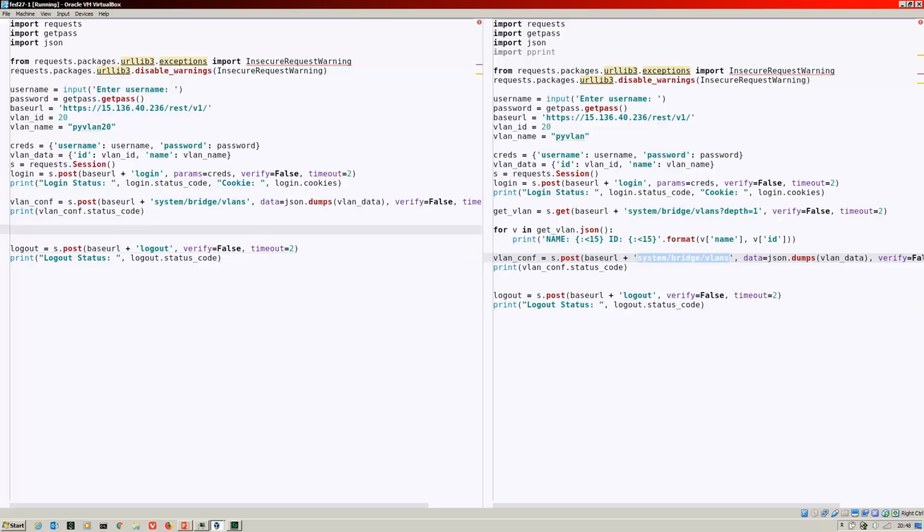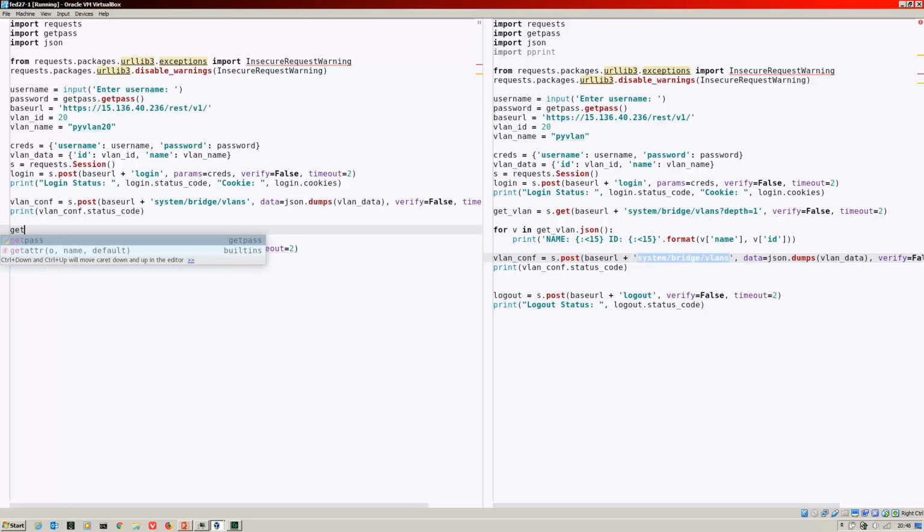Now the next step, as I mentioned, is that a simple script like this is going to run from top to bottom. So we want to log in, configure the device, print that status code to screen. And then what I want to do is I just want to get the VLAN table, so the new VLAN table. Hopefully it will have our configured VLAN in there. I'm going to get that, and then I'm going to print it to screen. So that's the next line.